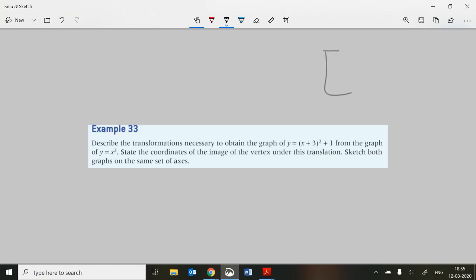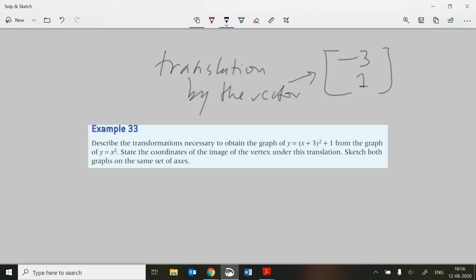We've got the translation of 3 backwards, because remember, we had it in the form of x minus a there. So it's going to be 3 backwards and it's going to be 1 up. So this is the translation. We can simply say this is the translation by the vector. And there we go. Or we could say this is backwards 3 units in the x direction and up 1 unit in the y direction. Okay. So there we go. That one's done. It's easier to talk about things in terms of vectors.